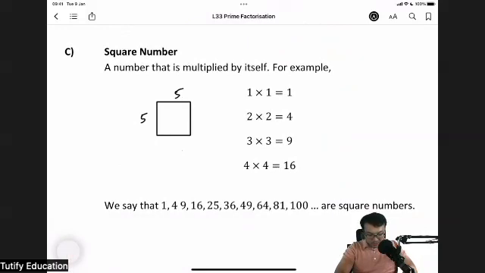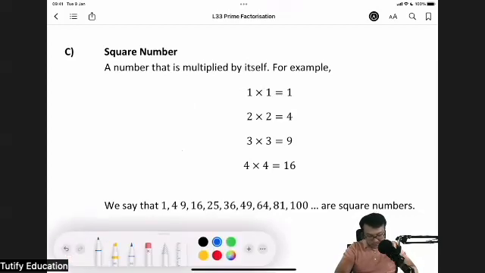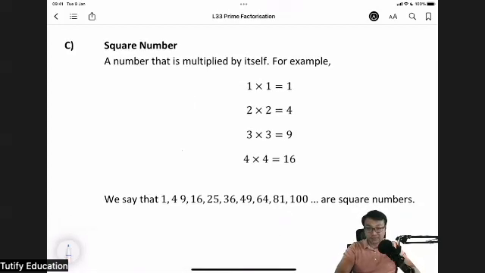So the same number multiplied by itself will give you a square number. If the sides of a square is, let's say, 3, then you'll take 3 times 3, and you'll get 9. So you can say that 9 is a square number, okay? A square number is basically taking the same number multiplying by itself. So if I were to take 10 times 10, I'll get 100. So 100 is a square number. There's just some other examples, okay?